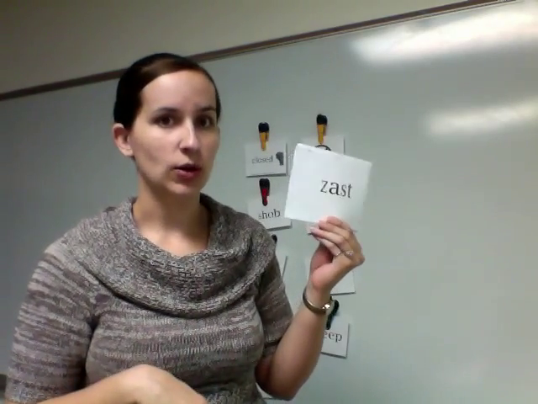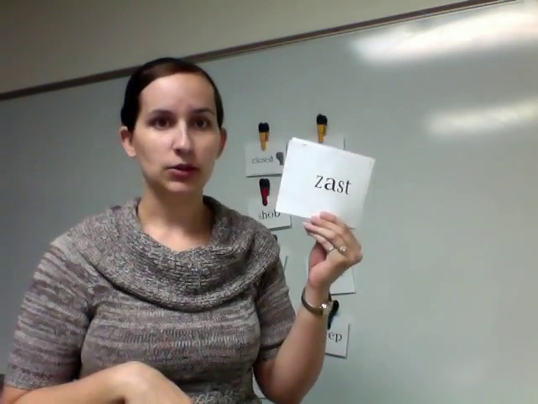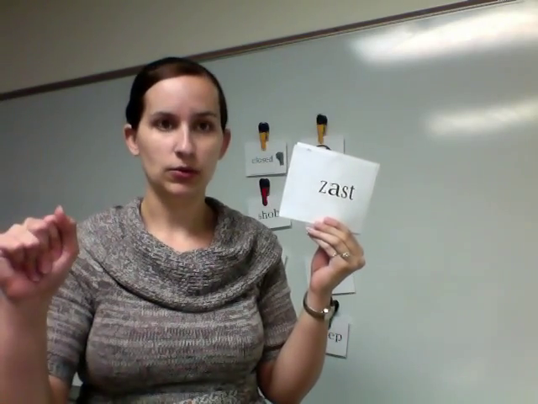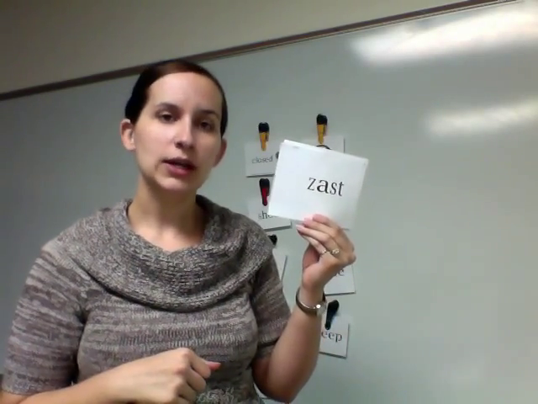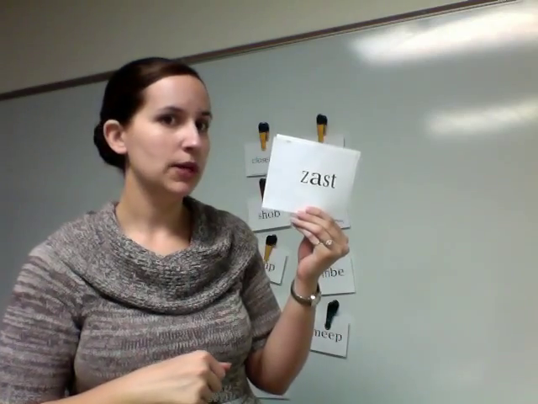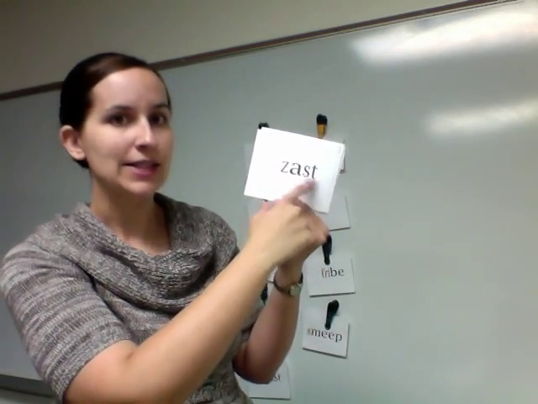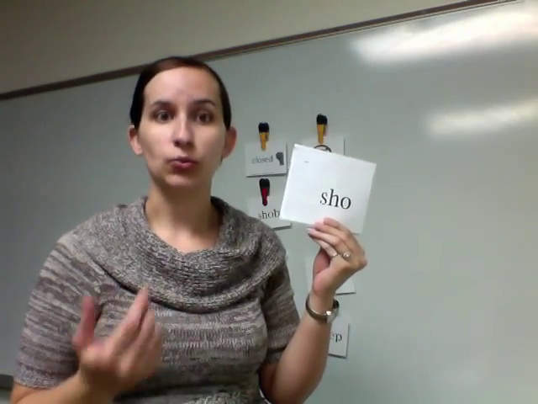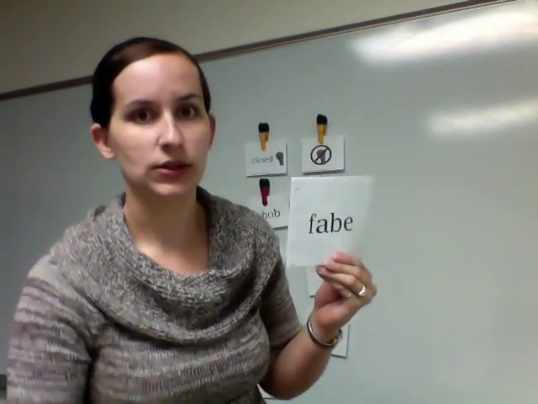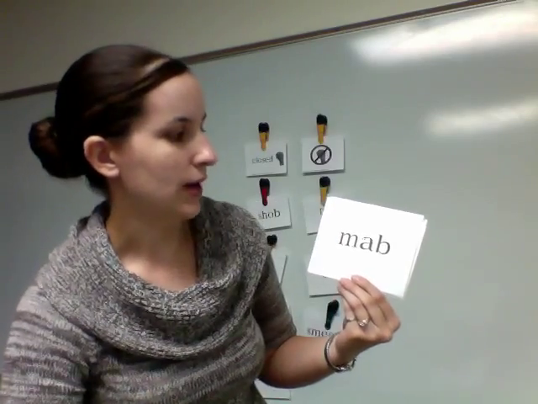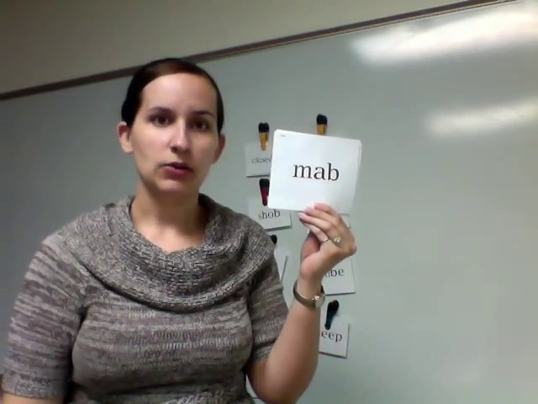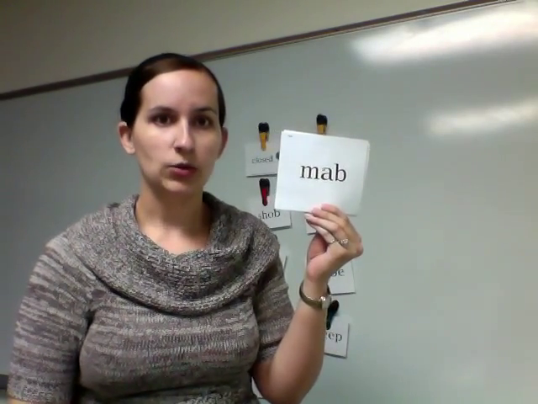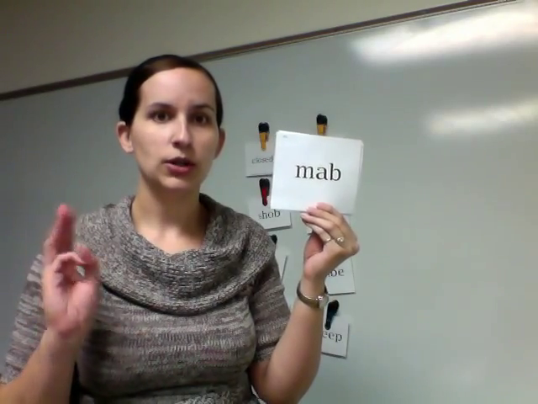There'd be less support. So on this one, I would say, what syllable type? 1, 2, 3, closed. In your head, think what type of sound that would make. Read the word with me. 1, 2, 3, zast. And eventually you would just get down to the point where the students are reading with you if it is a closed syllable type. So I would hold up that word. Please think about the syllable type. And how would you read this word? 1, 2, 3, mad.